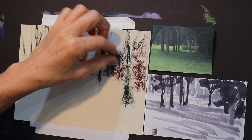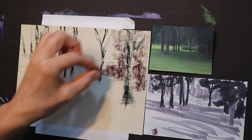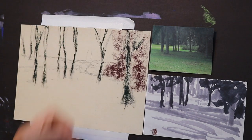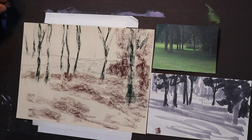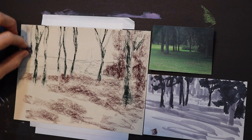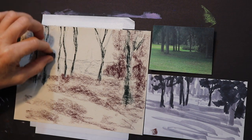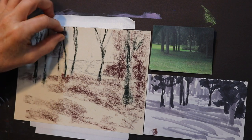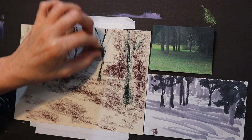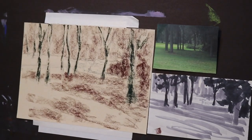I've got a super soft touch here. I don't want to fill up the tooth of the paper, and I'm keeping it so loose. With this under part of your painting, keeping it loose is very important. I skipped ahead a bit here. I apologize, I got my big head in the way again. I've got to remember to pull my hair back when I do these videos. But as you can see, I am emulating the Notan or the value study, just getting in big shapes and filling in. Pretty much the goal is I'm going to get color everywhere.